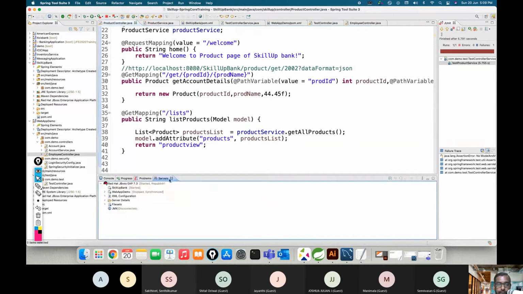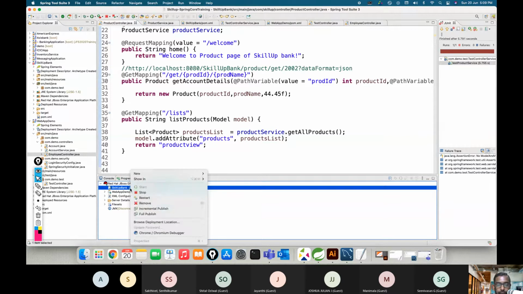That's the challenge. So whenever you make a change in the code, here we need to do a full publish, because we have touched the main development code.